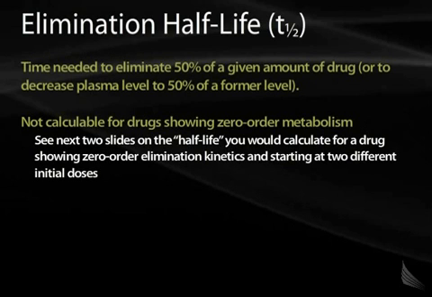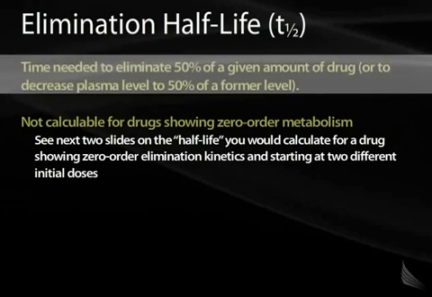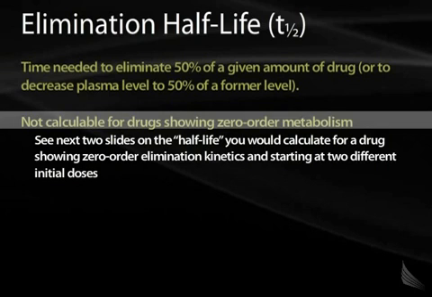The elimination half-life of a drug is defined as the time needed for the body to eliminate 50% of the amount of drug that's given, or to decrease the plasma concentration or level to 50% of a former level. If a drug shows zero-order metabolism, you cannot measure the half-life.